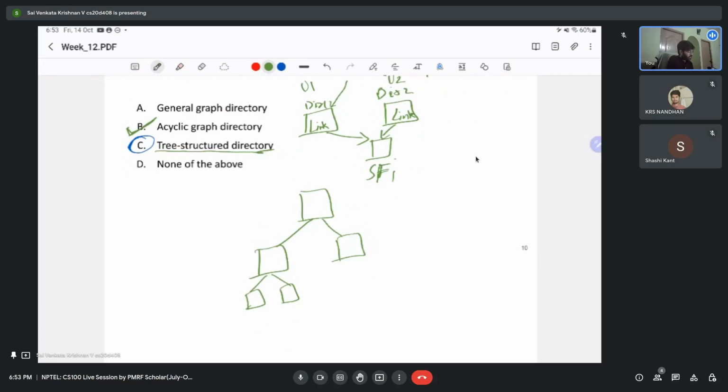It does not allow the same file to be pointed to by distinct directories, directory 1 and directory 2. This is not allowed in a tree structured directory. So this is where the acyclic graph directories come in, and they change this to a specific link type actually.